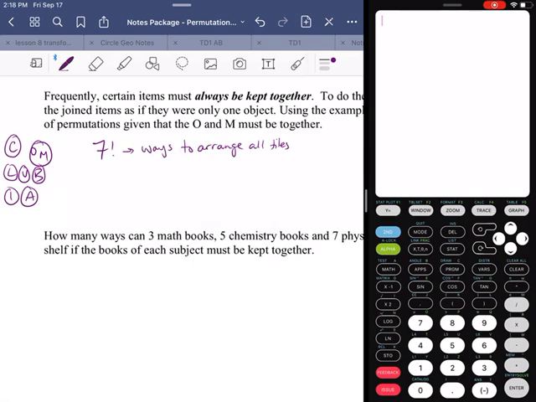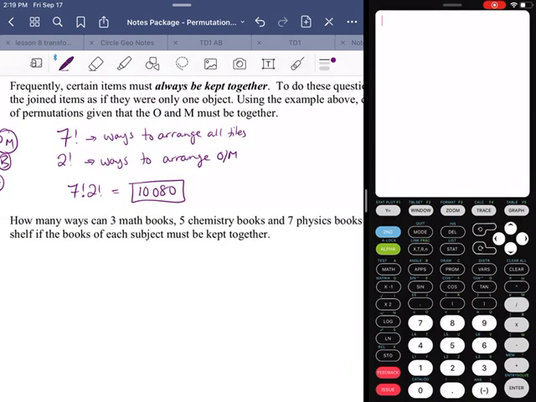Okay. And then if we look at the O and the M specifically, you could do O and M or you could do M and O. So there's going to be 2 factorial ways to arrange OM. And what we'll do is we're going to multiply the 7 factorial by the 2 factorial, and you're going to get 10,080 ways to arrange those. Okay? So it's like we're kind of switching these Scrabble tiles around. Once we find all those options, you're basically doubling it because the O and the M could be reversed.